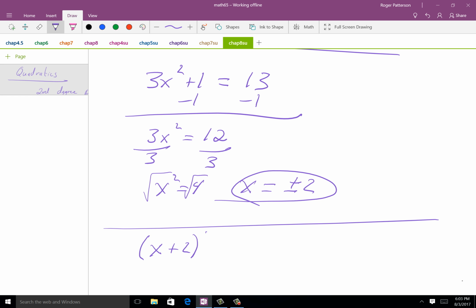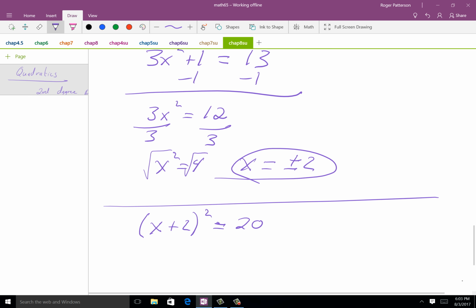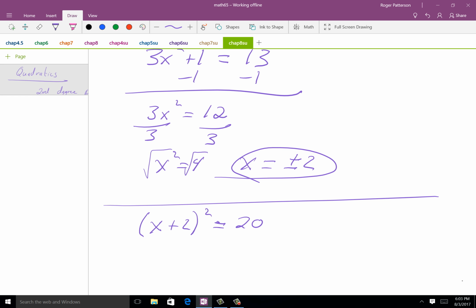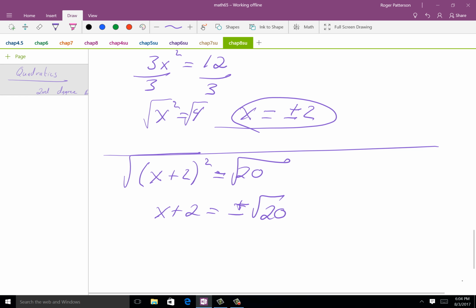Go back to one like this. Okay, so now we have one like this. I'm picking one right out of the book, kind of. So what would we do in this case? Yeah, we're going to square root right away because it's in that form that we want. Remember, it's plus or minus. And now what?